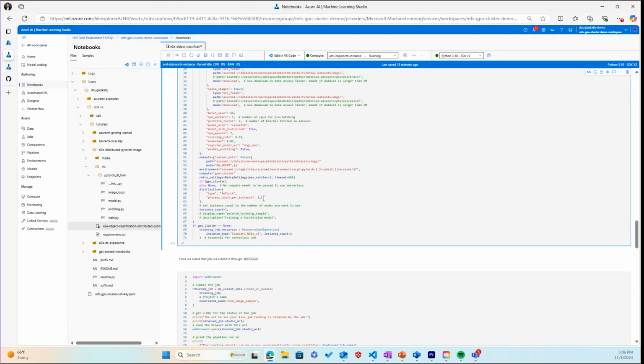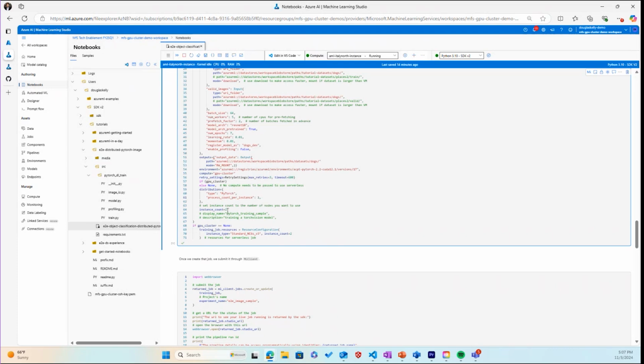And one thing that's a little bit different here that I sometimes get questions on is that the way PyTorch distributed training works on Azure Machine Learning is a little bit different than MPI, for example. For this process count per instance, for MPI, you might set this to the number of GPUs on the instance. The way that PyTorch distributed training runs is we're specifying that we're going to have one process running on each GPU on the node.